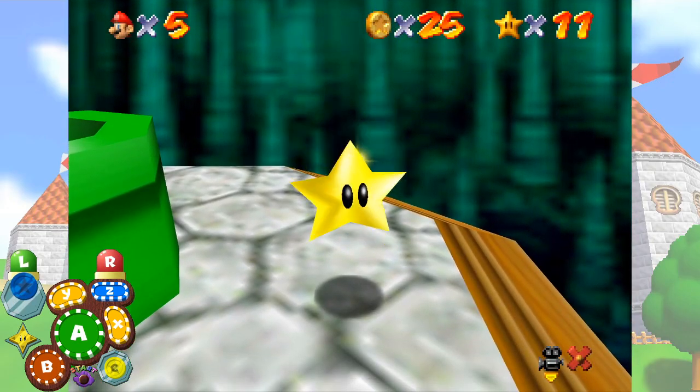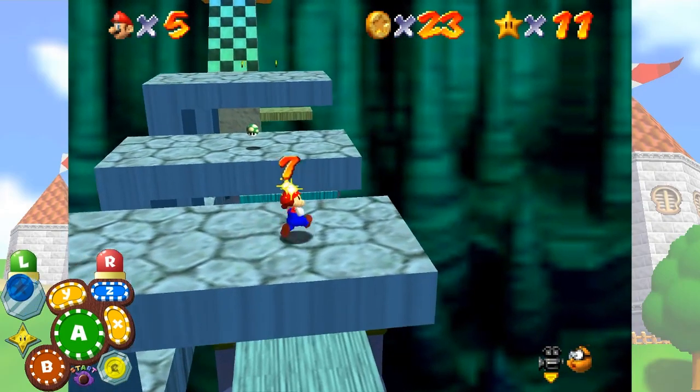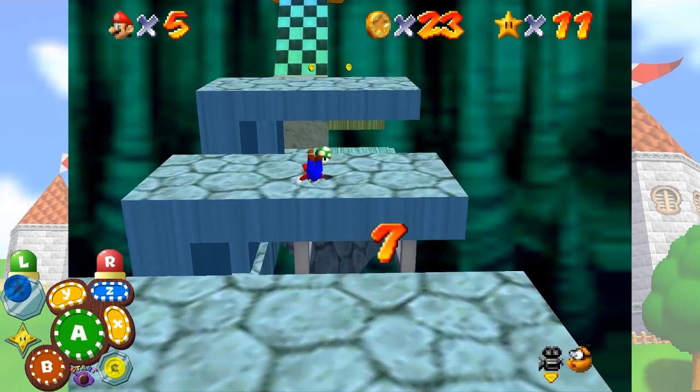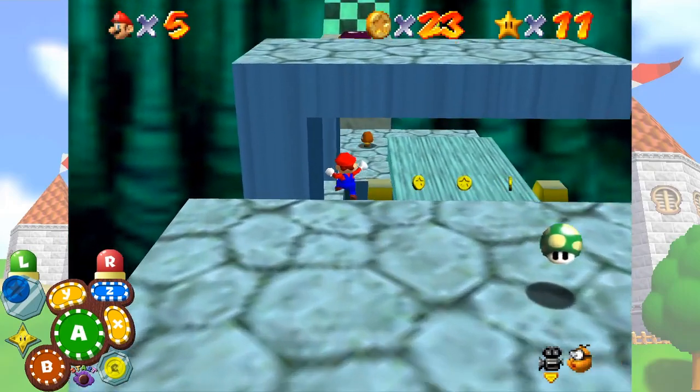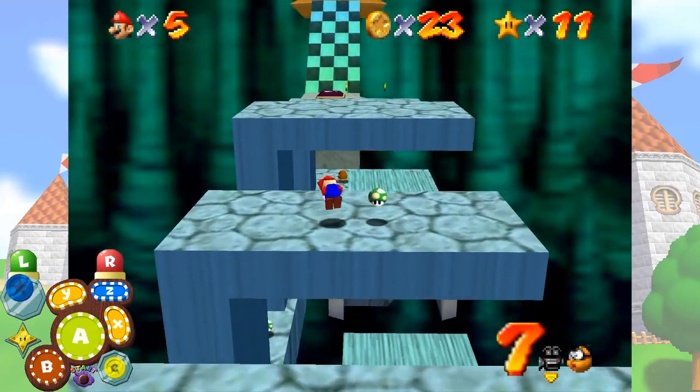There's also a slightly harder strat you could try here. After grabbing the 7th red, hold up and slightly left, then jump and dive onto the close edge of this platform, rolling out into the coin below. This strat is pretty risky though, because rolling out too far forward will cause you to faceplant into the wall and fall to your death.